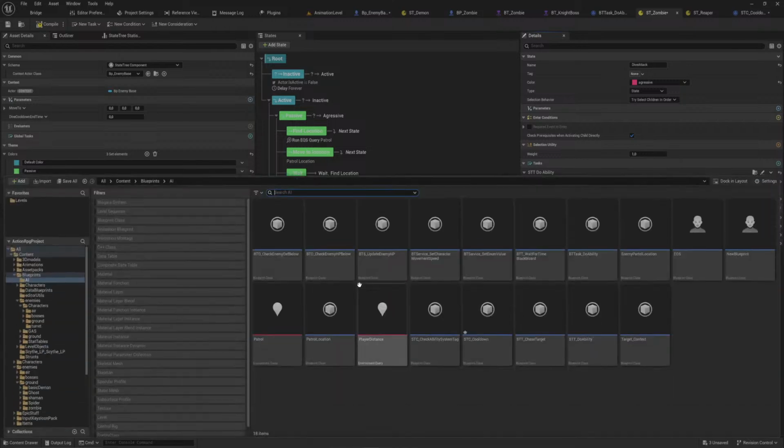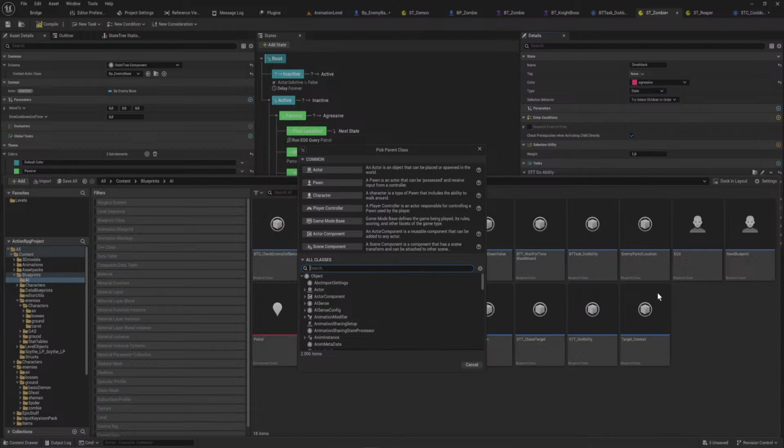Nope. What I'm going to do now is probably not going to work. Yeah, it's kind of weird that it's not a thing by default, having a cooldown for a transition.